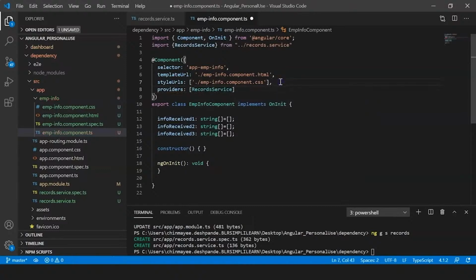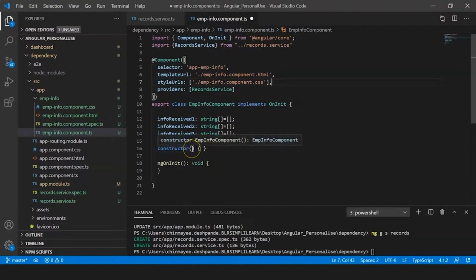Alright, now we've created the instance of this class, right? However, to access this instance, an object is also created. So this object will in turn access the methods and variables of the service class. So for that, we have to create another object. So let's do that here in our constructor method.